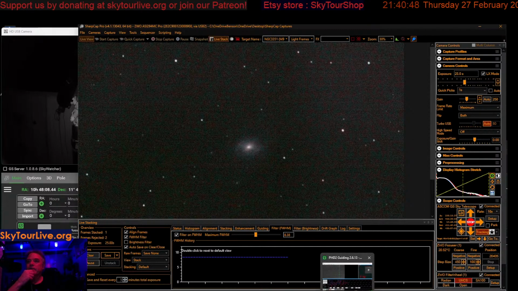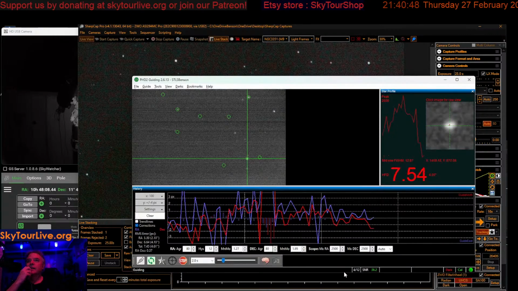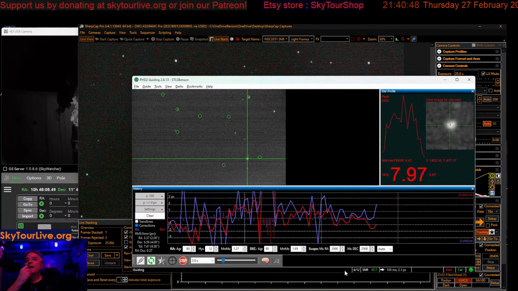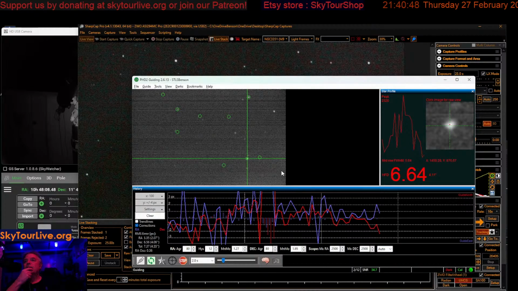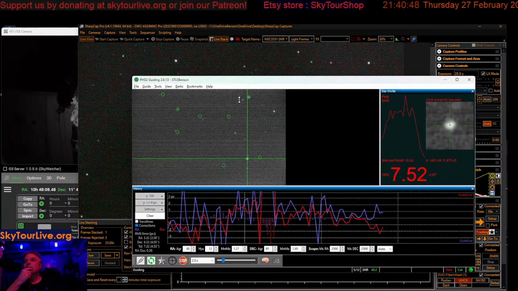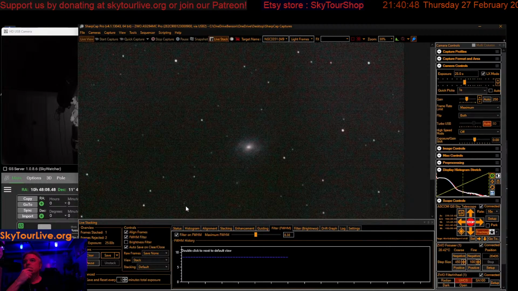Yeah, so you're rejecting and rejecting and rejecting. If it's guiding successfully and it's staying locked on, why is this not... Why is it rejecting that? Is it my full width half maximum values?